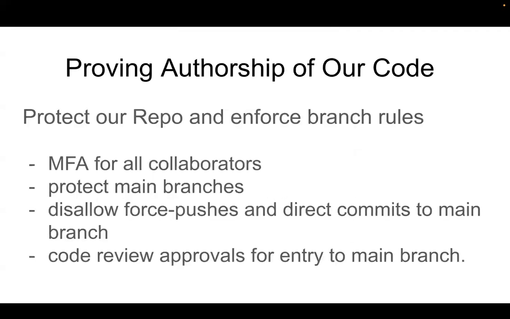So in order to prove authorship of code, best practice is really about setting up our GitHub repo or GitLab repo. If that's compromised, then all bets are off. It's kind of like this is our starting point. For example, if we load up our public keys, which I'm going to talk about later, into a GitHub or GitLab repo, and somebody can get access to it, then they can modify things, like they can put their own keys in and make it look as if things are going well when things are actually being compromised.